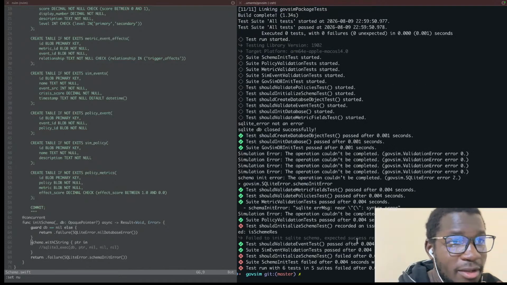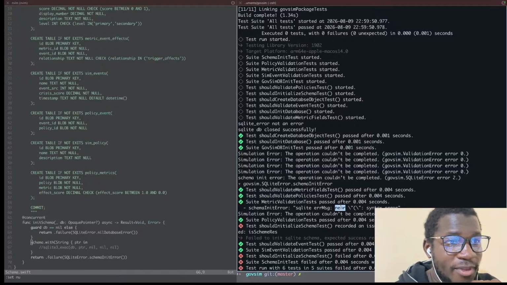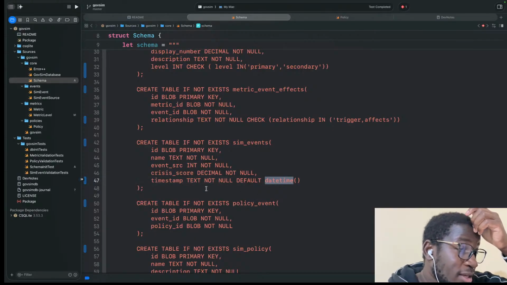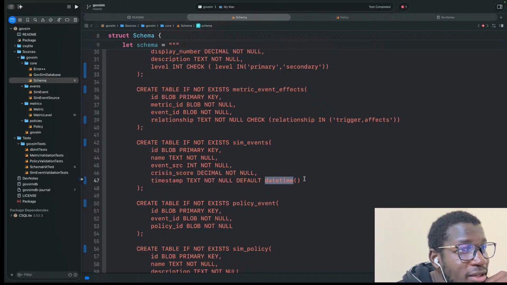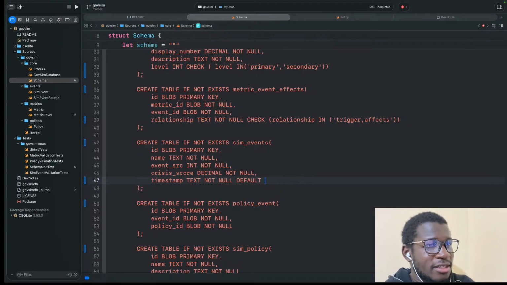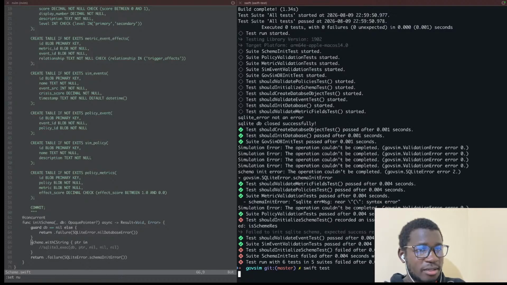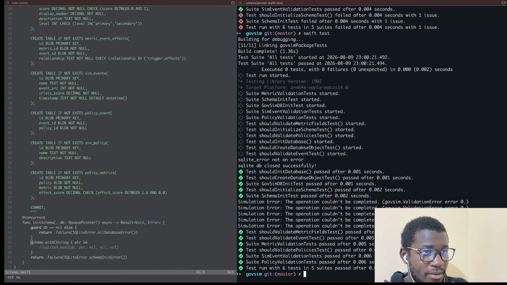Okay, in fact, something goes wrong, and I think it's related to this default datetime call. Okay, let me try using that trick I saw on that article. So what if we use current time? Okay, current time seems to work.